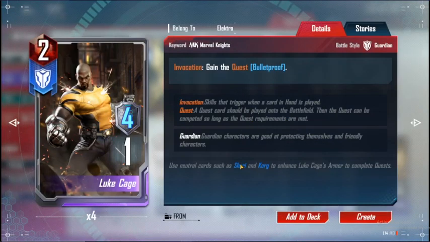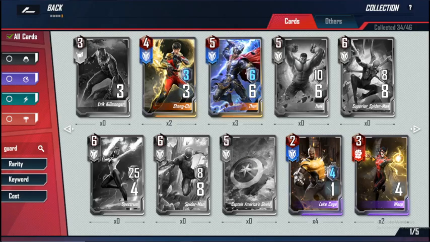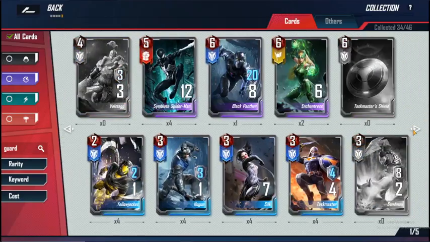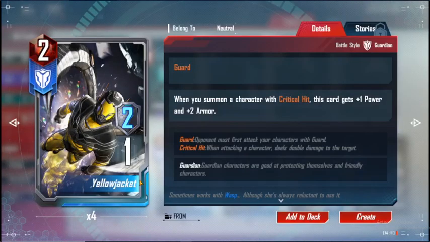So he has a, no, don't use her. Wrong example. Who has innate Guard? Okay, Yellow Jacket has innate Guard.